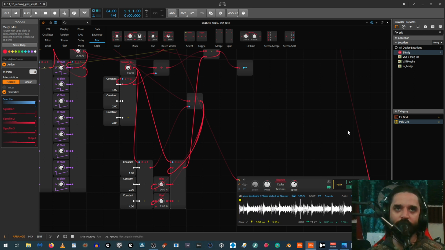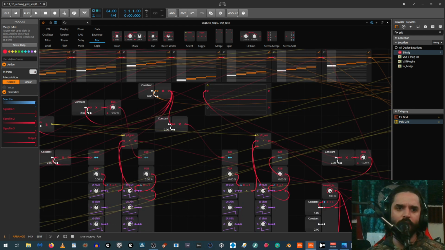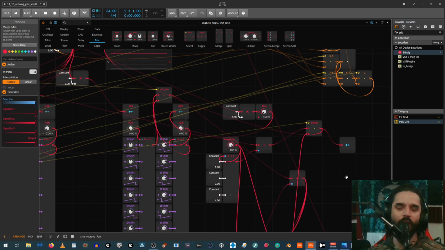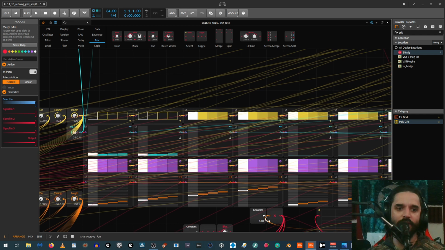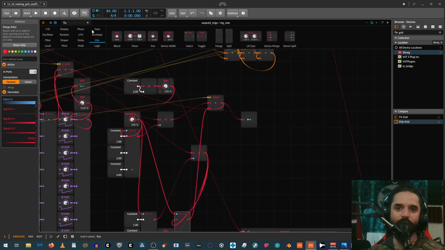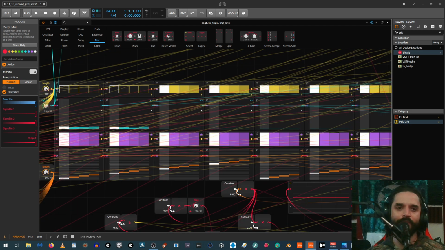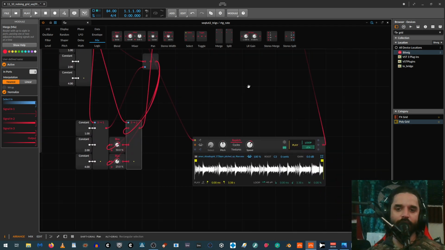And even though this is really jumpy because of the amount of steps we have, if you're going to do this, you could change the amount of steps you have on these sequencers over here, or you could also change where there's gates. You could have not as many gates, and it would make this play a lot smoother. There's all sorts of different things you could do to make this play smoother. But basically, this is the idea.